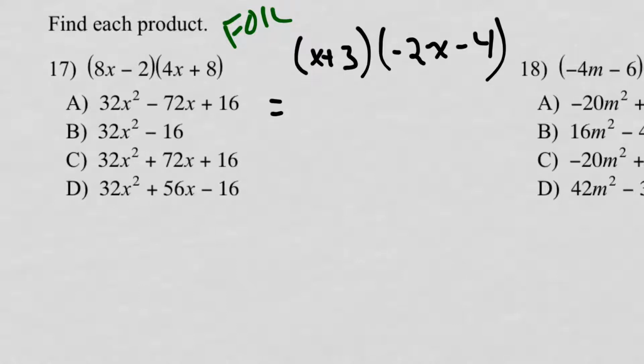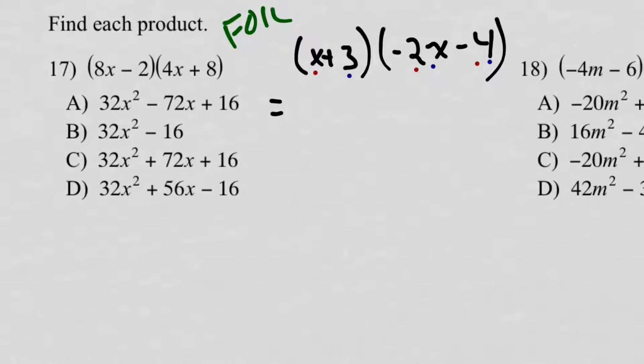So in terms of steps, what that means is that x gets multiplied by negative 2x, then by minus 4. We follow that up where 3 gets multiplied by negative 2x and minus 4. And we've covered all our combinations, and what we've done is mathematically true according to whatever we're modeling in real life.